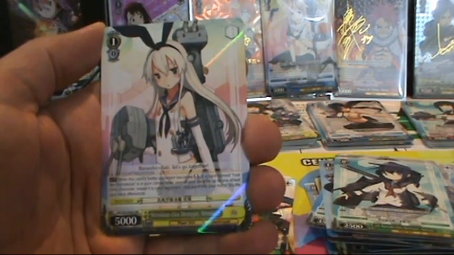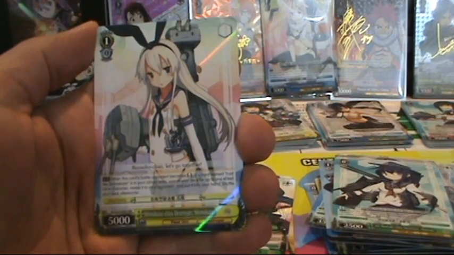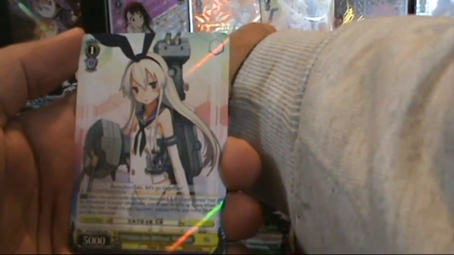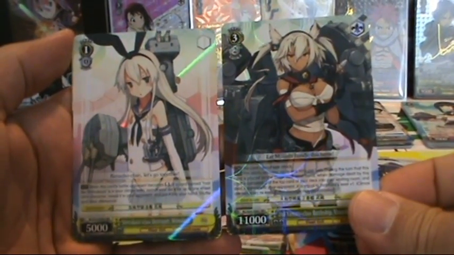This is very nice. So this actually ended up being a pretty good box. You know, we didn't get an SP, which is a bit of a bummer, but we got two of the most desirable cards in the set with the Musashi and the Shimakaze. So that's really nice. So let me read this one.